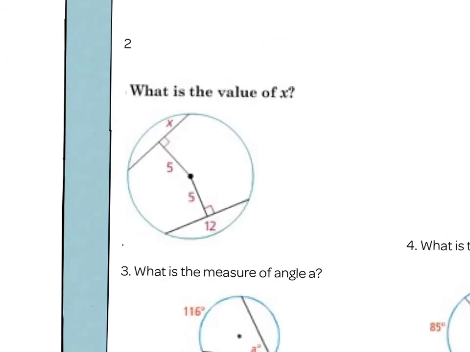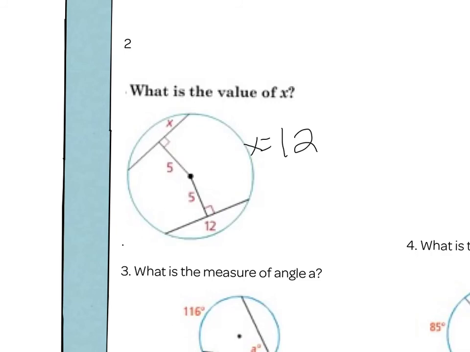Okay, so here's question 2. It says, what is the value of x? So here's our circle, and we're trying to figure out what x is over here. What is this entire measurement of this segment? If we look at the picture, we can see that this is a circle, and these are two right angles, and they're meeting at this line, so that's perpendicular. And these are congruent as well, which means they're the same distance from these segments into the circle. So this must be a chord that is congruent to this chord, therefore it must be 12.